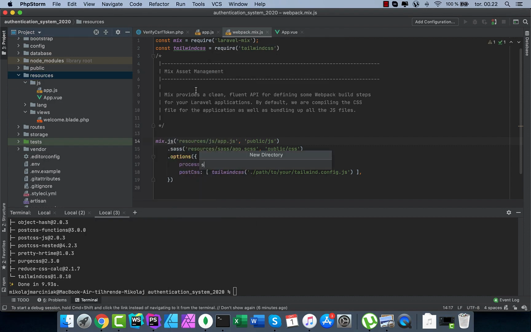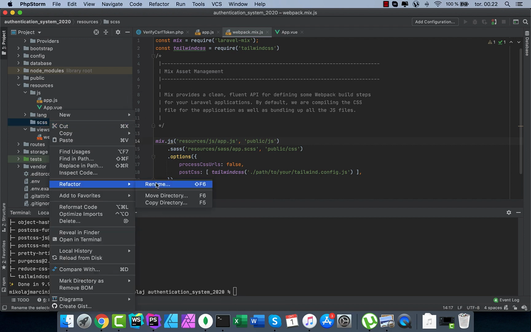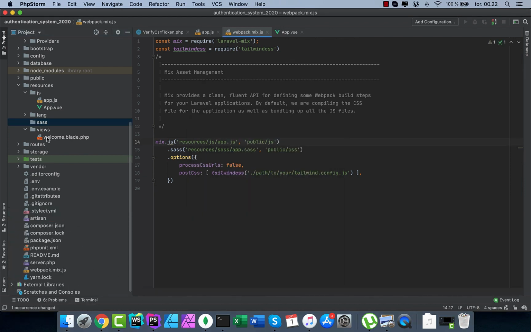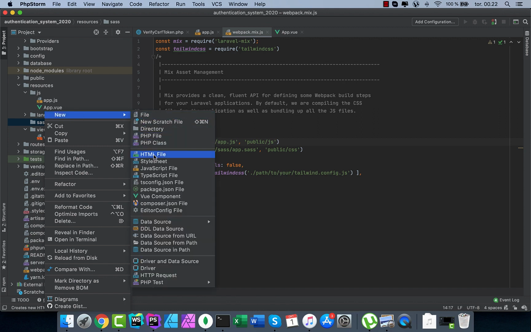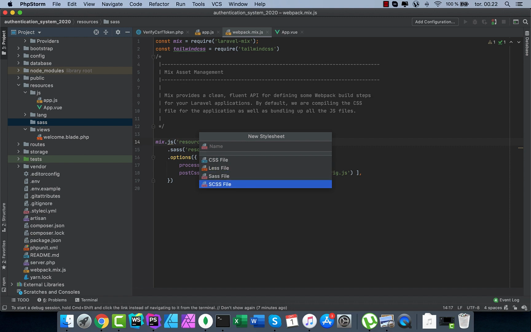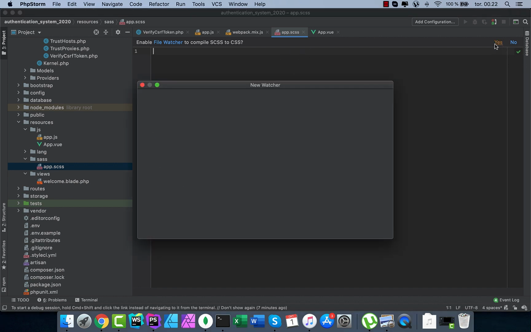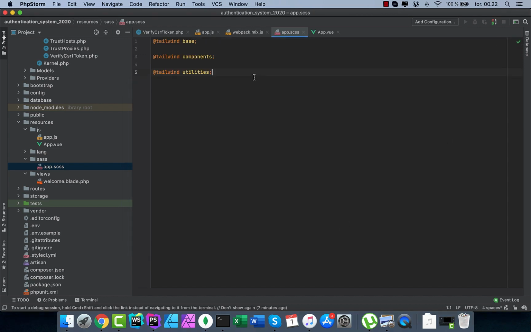In resources, new folder, SCSS, actually SASS seems to be called, and here I will have a file called app.scss. Here we go.